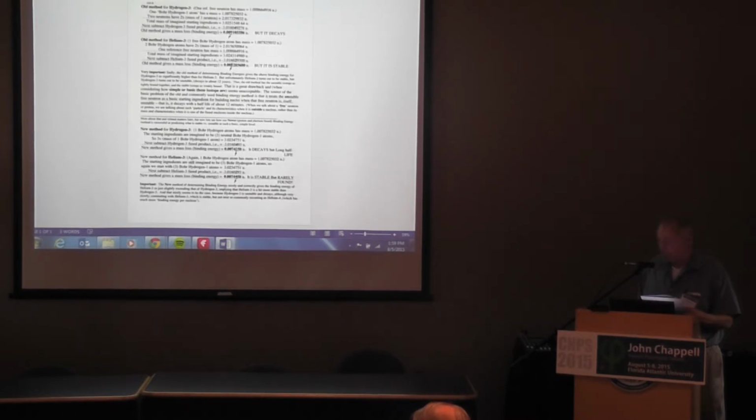But the lower part of the page shows the newer method applied using only neutral common hydrogen atoms as starting ingredients. Its method predicts that helium-3 has a slightly greater binding energy than hydrogen-3, so we are not surprised that therefore hydrogen-3 really does decay and even produces stable helium-3 as a result. When calculating basic fusion energies, to start with the neutron masses instead of the neutral Bohr atoms is somewhat analogous to starting with the Ptolemaic system instead of the heliocentric system.